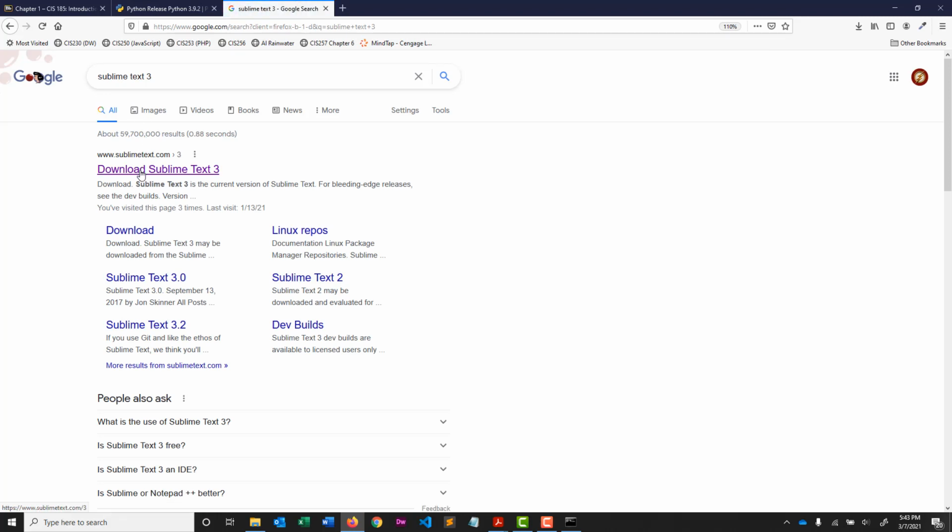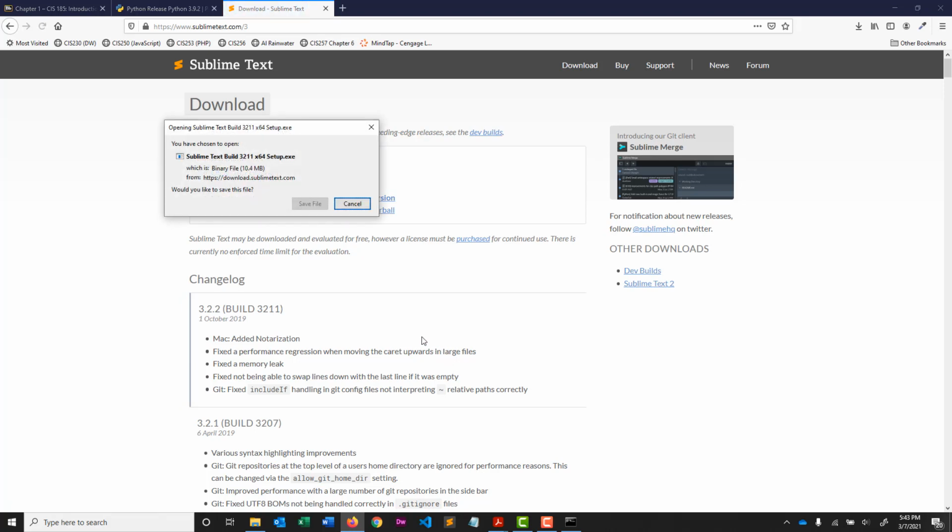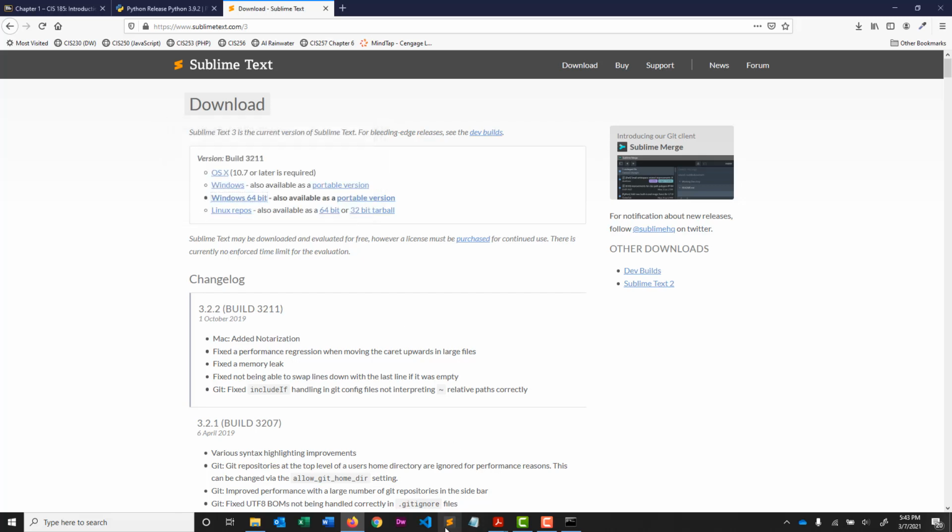And then we just click on the download. Okay, and depending on what operating system you're on, which one are you going to choose? And I'm going to go ahead and do Windows 64-bit. Now I already have this installed, but you would just go ahead and save the file, run the executable file, and then you will get Sublime. Okay, so I'm going to go ahead and open it up.